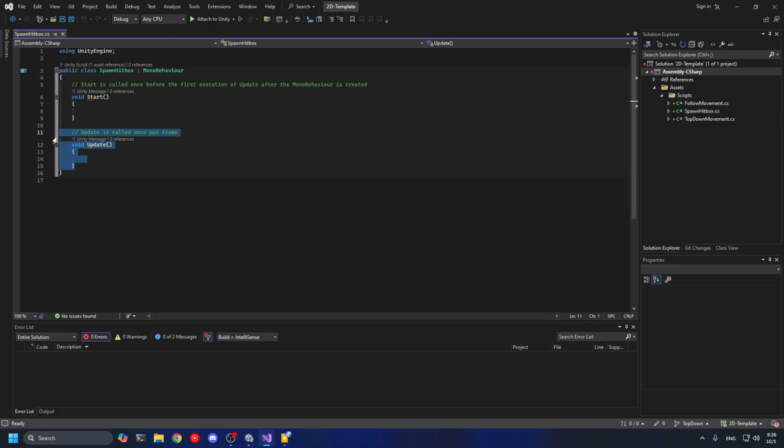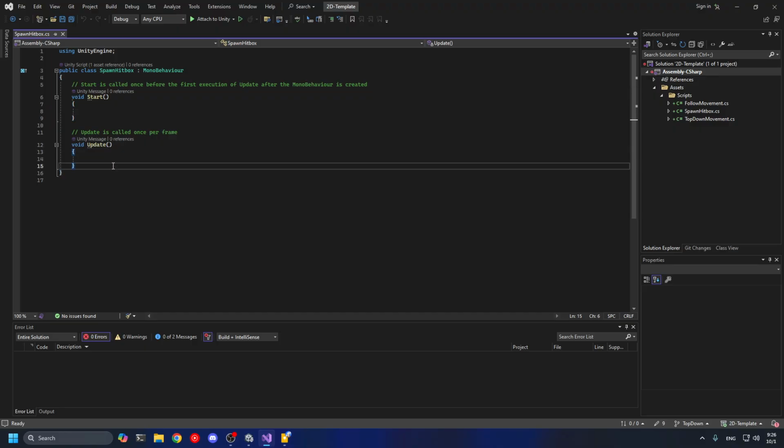Void update is for stuff that gets called every single frame, all the code that happens all the time, like looking for inputs, applying physics, taking damage like a poison or something like that. You wouldn't want to put code that set the player's health to the max in void update, because then every frame their health would be getting reset constantly. And you wouldn't want to put code that updates physics positions in void start, because it would only happen once at the very beginning and nothing would ever actually happen in the game.